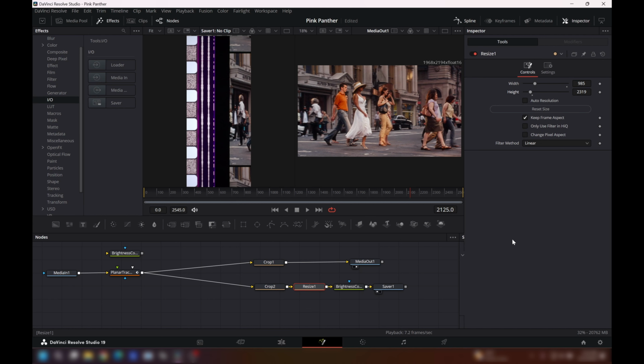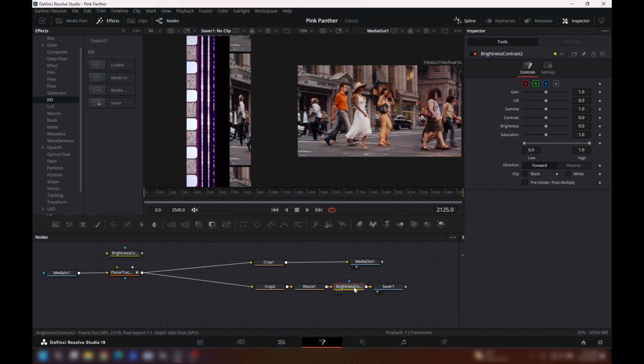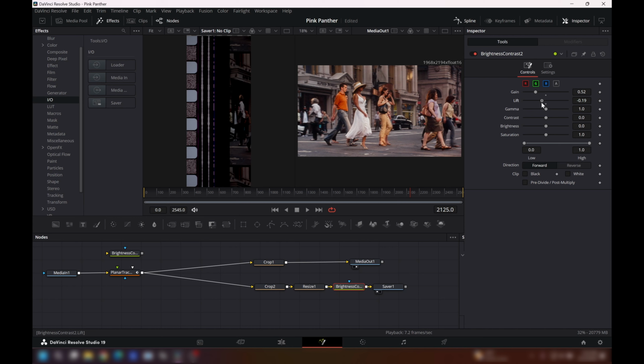985 is fine. Okay. Then we go to brightness controls. And this is a little trick because the software that generates the sound takes the soundtrack over here and turns it back into sound. This is a little trick it needs to make it work right. I don't know why, but it doesn't work if it's really bright.